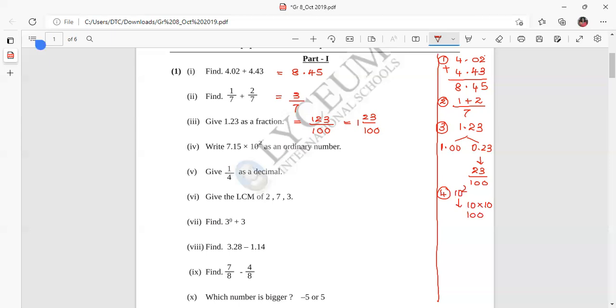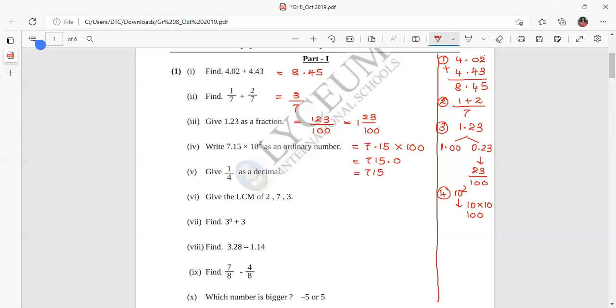Now I have a decimal number, right? 7.15. Then I want to multiply this by 100. From where did I get this 100? 10 to the power 2. I wrote it as 100, right? So this is grade 6 knowledge. Can you remember when you were in grade 6, we learned how to multiply a decimal number by 10, 100, and 1000? What will happen? So what will be the answer? You can write the answer 715.0. Then you can write the answer 715.